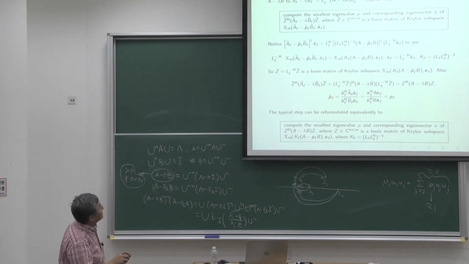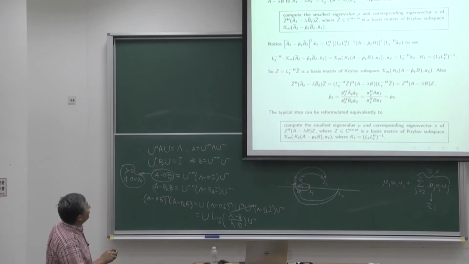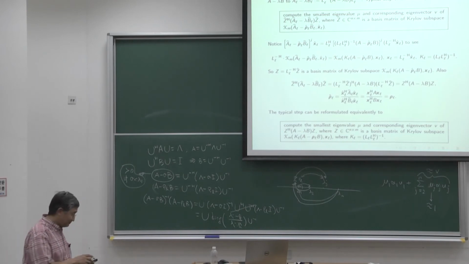All right. So XL hat has such a relation, and KL turns out to be capital L and capital L transpose multiplied together, then take an inverse. Z and Z hat have such a relation, and then you look at the projection with the hat. It turns out the same as without hat, and rho L hat is the same as that. So now we can remove the hat completely.